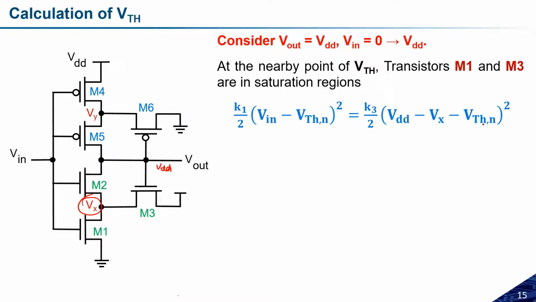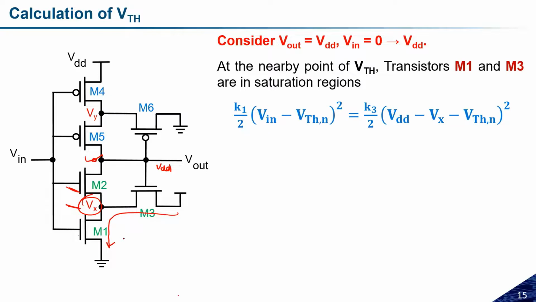Okay. Hello, sir. Yes, please. Sir, how are we equating currents? Even M2 will be in on state, right? M2 will be in on state, but see here, VX is close to VDD, so M2 will be off. This is high, and this is also very close to it, so there is not that much potential difference. So we will not consider this one. The path we will get is from here only.